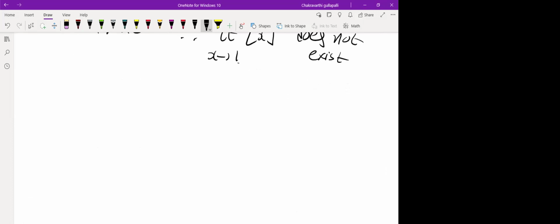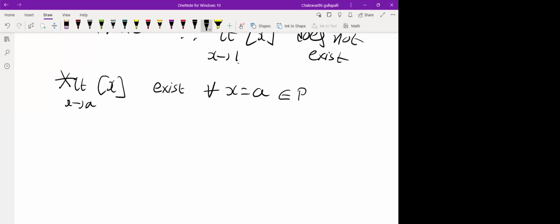So very important is at that particular stage, whether you know it exists or not, you have replaced because they existed. But at present, you have to. So shortcut. Limit x approaching a of box x. Shortcut. Next time నుంచి ఇట్లా చేయాల్సిన పని లేదు, డైరెక్ట్ గా వేసేయచ్చు. Exist for all x equal to a belonging to R minus Z. R minus Z అంటే ఏంటి? Non-integers. That is, x is equal to a does not belong to Z. That is 1/2, -1/2, -3, anything it can be. So it exists.